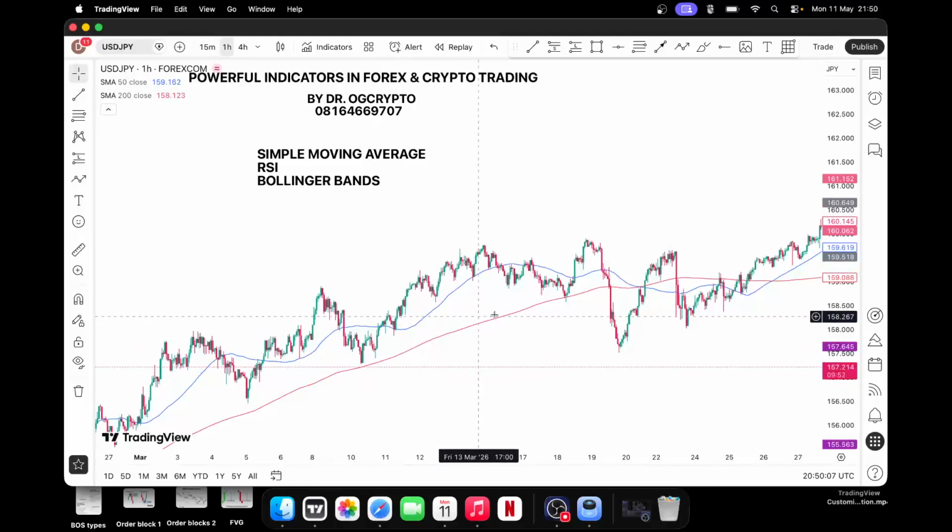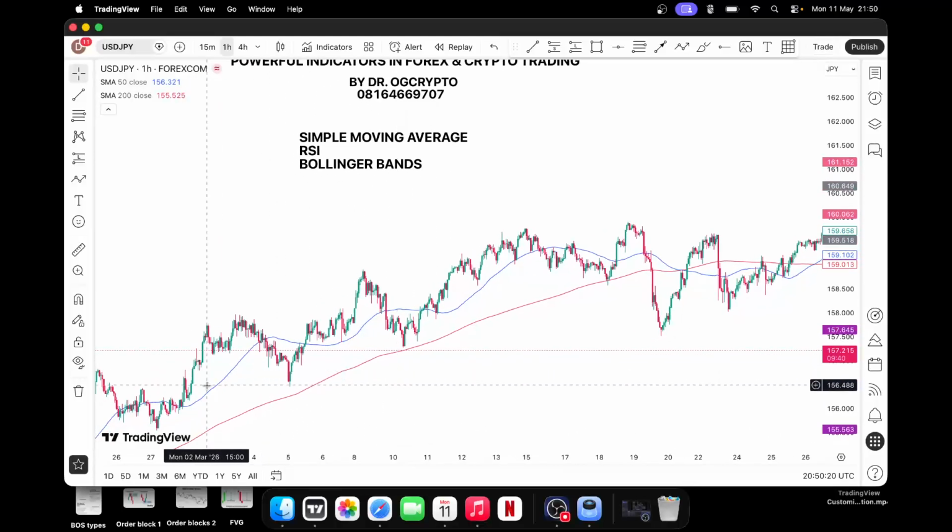Why SMA 200? That one shows the 200-day moving average. So it's like a long-term market trend. It tells us where the market is going in the long term. If you look at this SMA 50, you see that it's going up, coming down, going up, coming down. It's telling us that the trend is moving up. It will retrace a little bit, it will move up, it will retrace a little bit. But the SMA 200 long term is telling us that overall the market has been in what?